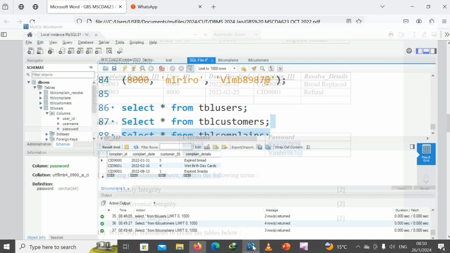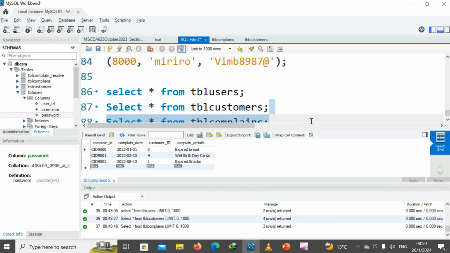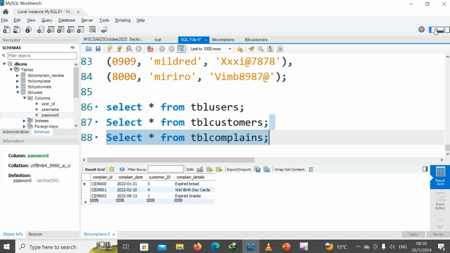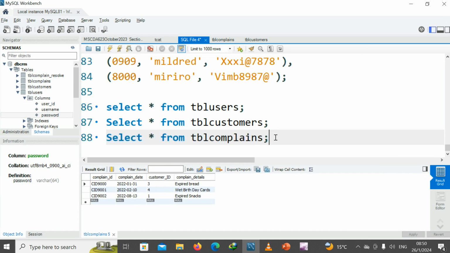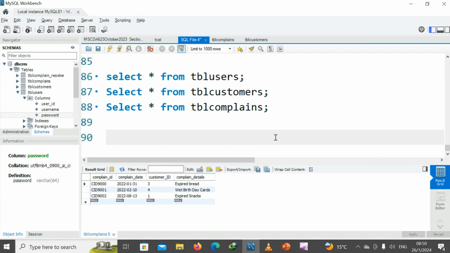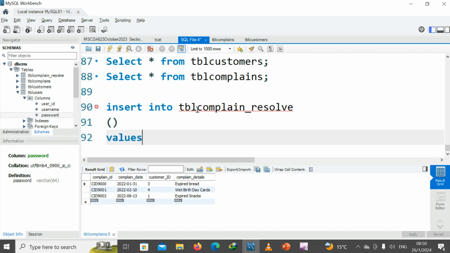So the first, let me just copy the values and then write the query to insert. No, I need this part. And then enter, insert into table complaint resolve. Right, I want these columns and these values.